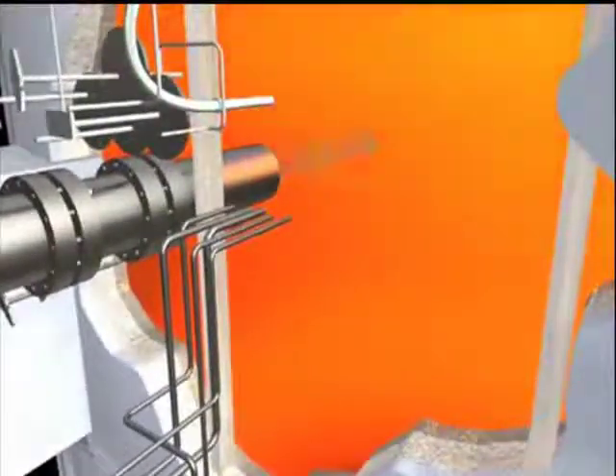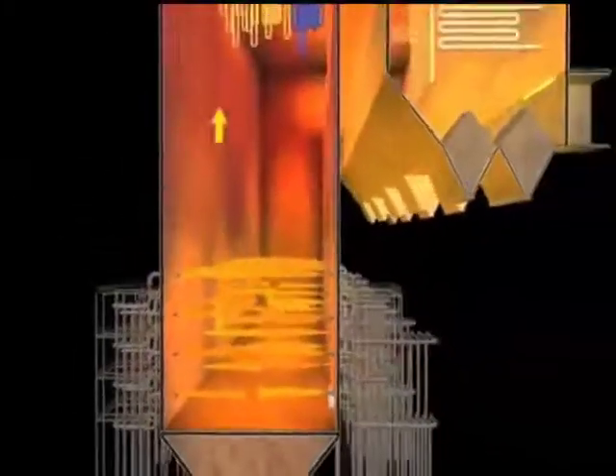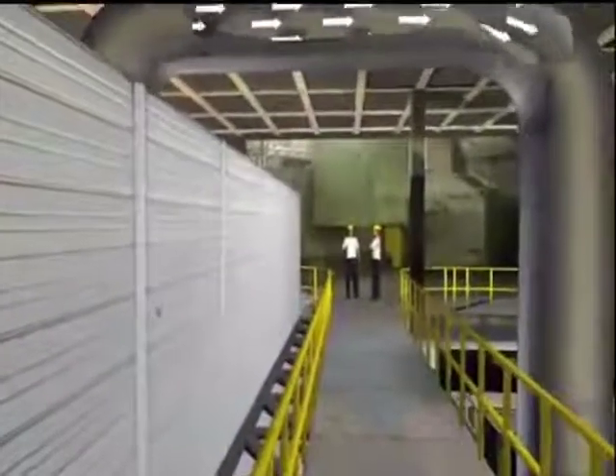Large fans add warm air to the powdery coal and blow it into the boiler, which has miles of tubes filled with high-quality water. Inside the boiler, the coal ignites, releasing energy and generating intense heat that changes the water into hot dry steam at about 1,000 degrees Fahrenheit. This generates thermal energy, which is then transformed into mechanical energy at the turbine.